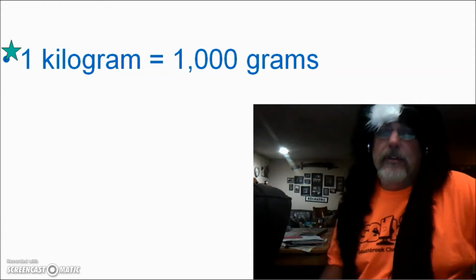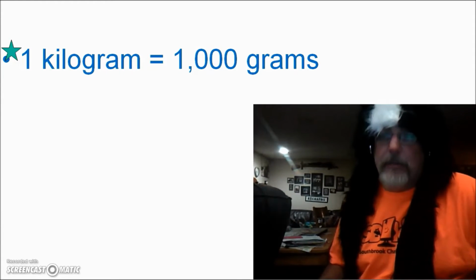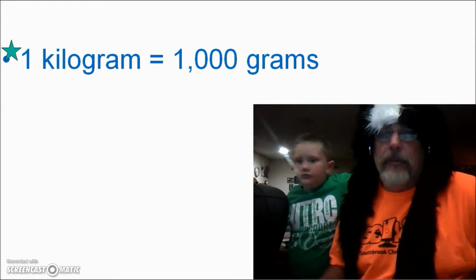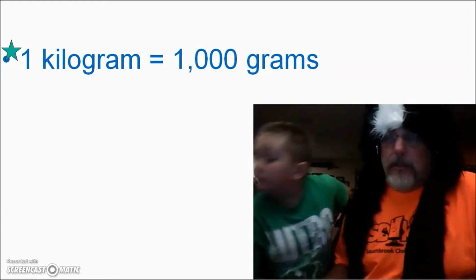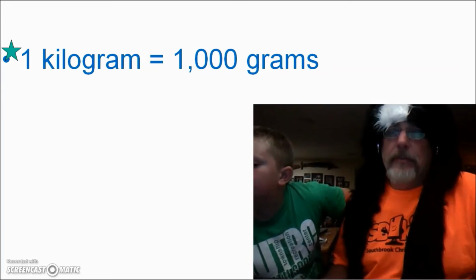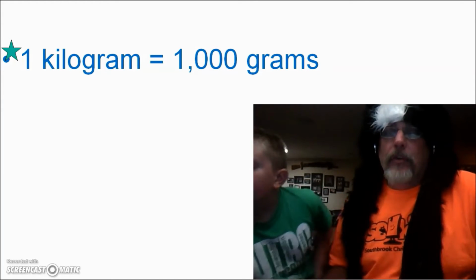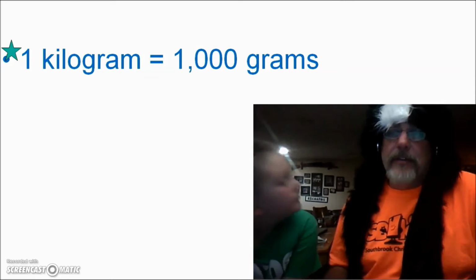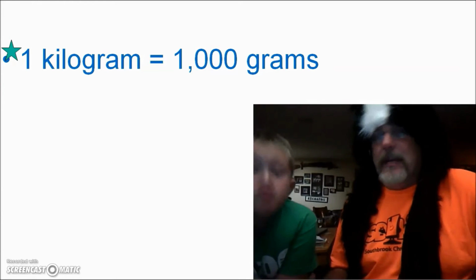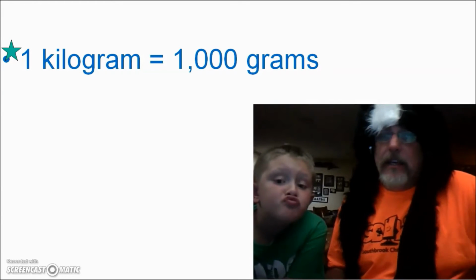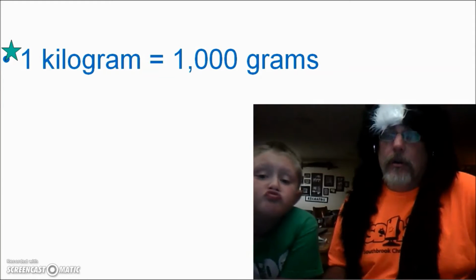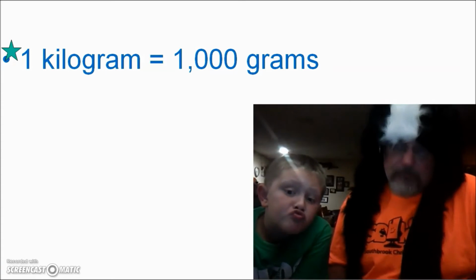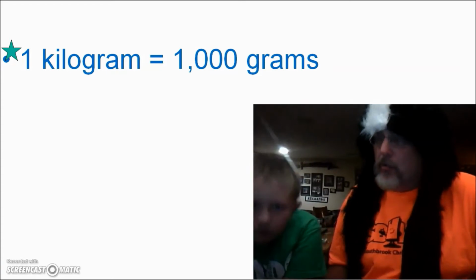Common SI units, the kilogram. Here's one that I'm definitely going to expect you to know and be very familiar with, the kilogram. 1,000 grams equals a kilogram. The prefix kilo means 1,000. 1 gram is equal to 1,000 milligrams. So if 1 gram is equal to 1,000 milligrams and 1 kilogram is 1,000 grams, that means if you do the math, 1,000 times 1,000, it is 1 million milligrams per kilogram. Not something I'm going to expect you to know, but if you're one of those math types, you might be able to do that pretty easily and find that extraordinarily fascinating.